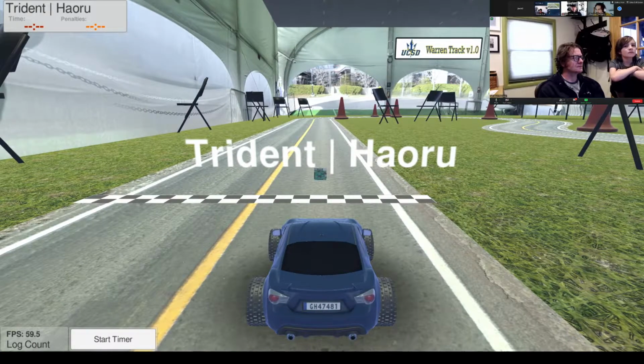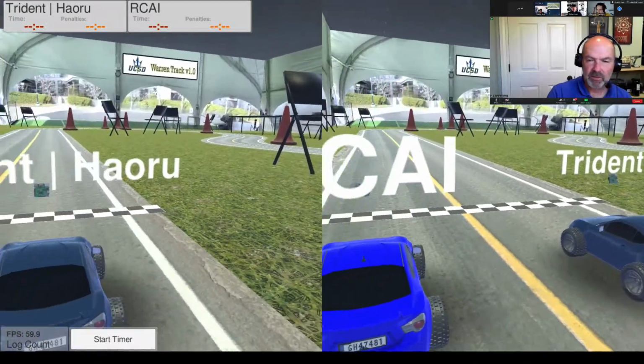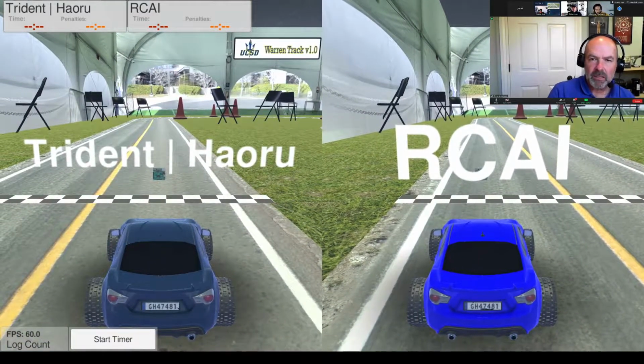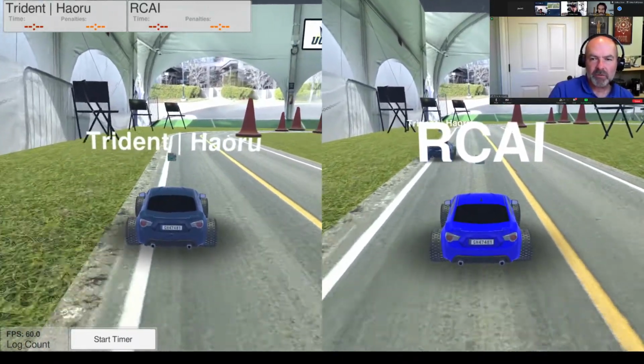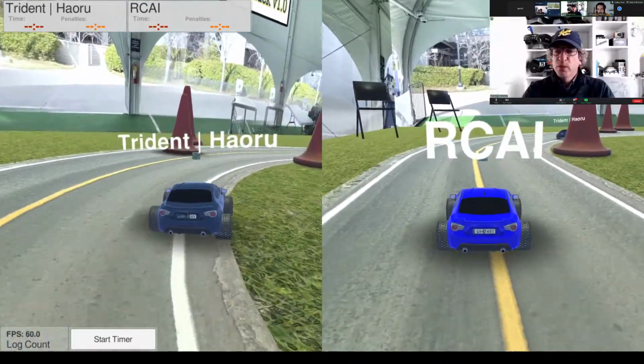Again, this is a behavioral cloning versus reinforcement learning. Oh, no, that's not right. These are both behavioral cloning. Antonin, I think, is the only reinforcement learning. Okay. And they're both up. I believe I have to start them manually. On your mark, get set, go. Haru is up. They are both up. Okay. Pretty smooth. Nice. Yeah, very smooth.